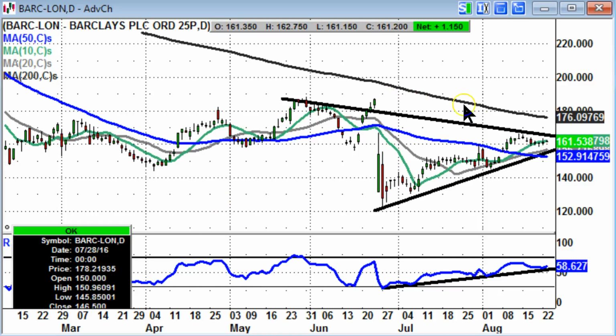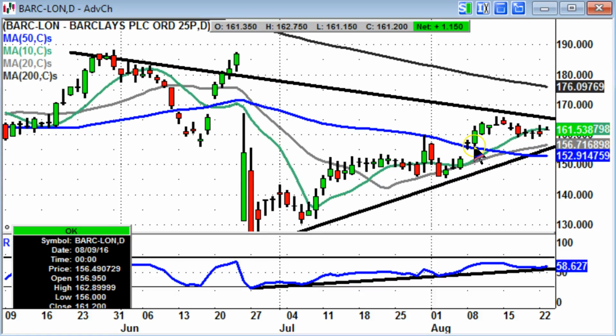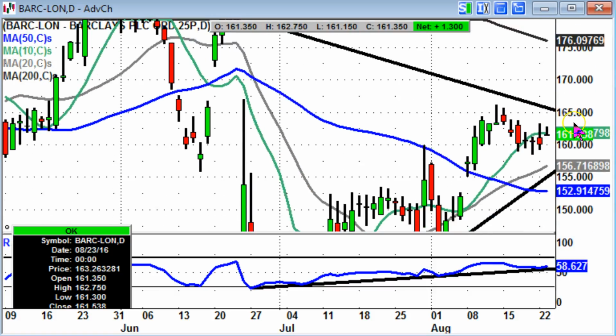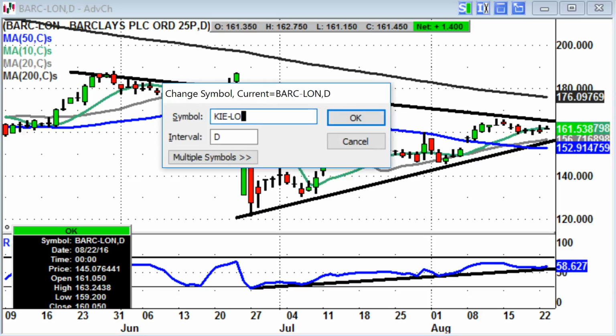Starting off with Barclays, and here you can see that's gone into a triangle, with the plus point here being the gap through the 50-day moving average at currently 152. That's normally a decent buy signal. One would expect some resistance to come in towards 165, which is a line of resistance from the end of May. Above that targets the 200-day moving average at £1.76 over the next 2 to 4 weeks. Stop loss end of day close back below the 50-day line, as one would logically expect.